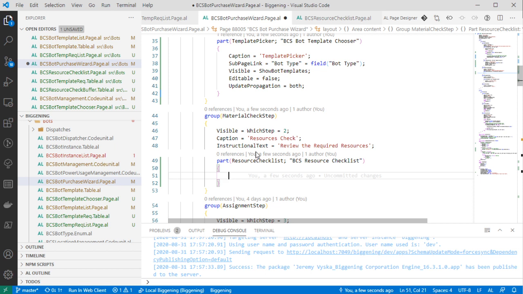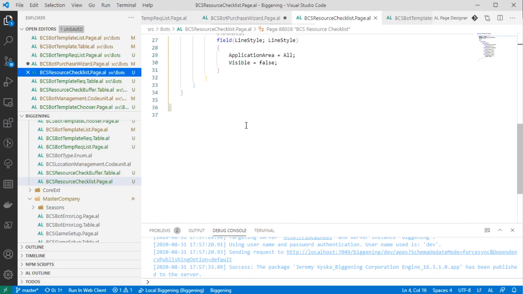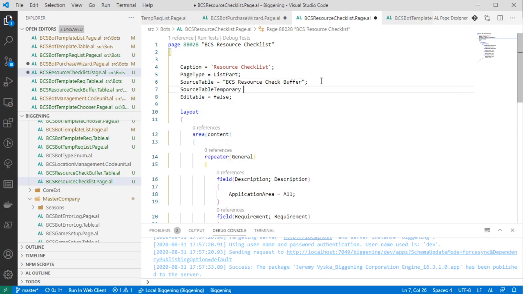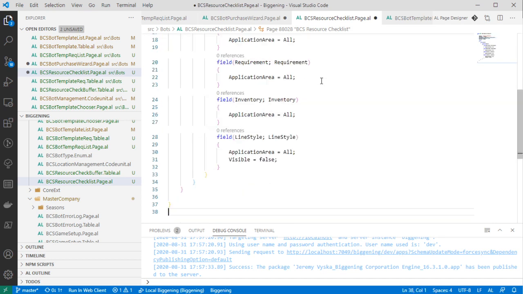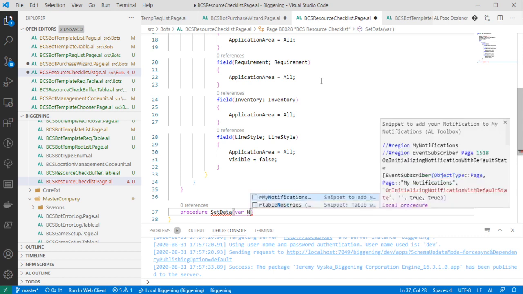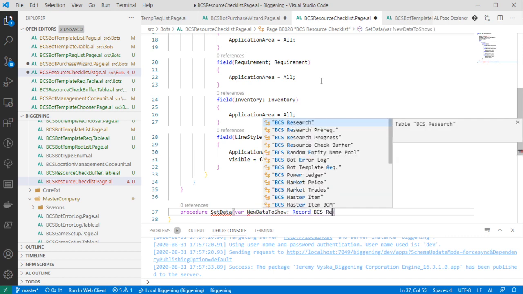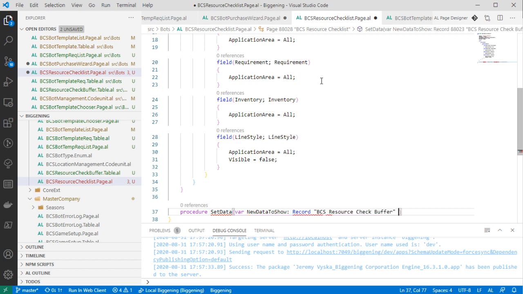It will always be visible. It's already non-editable, so we're good there. But what we do need is a way to say, first of all, that this is always source table temporary true, and we need a procedure so we can set the contents of the record's temporary variable. So set data, and this is going to be a var new data to show, which is a record, which is our BCS resource, check buffer temporary.